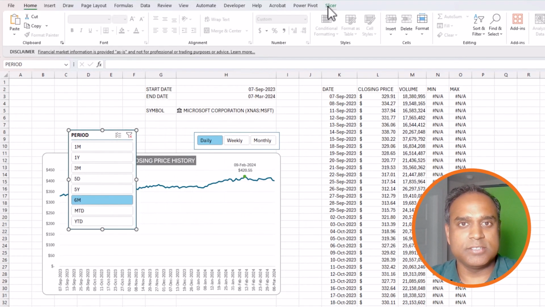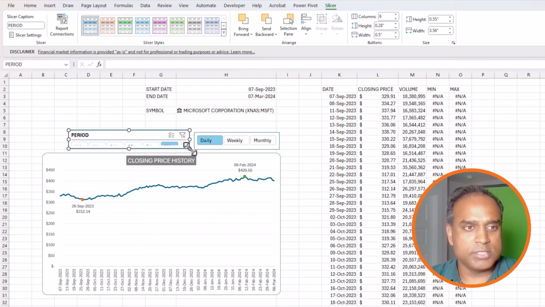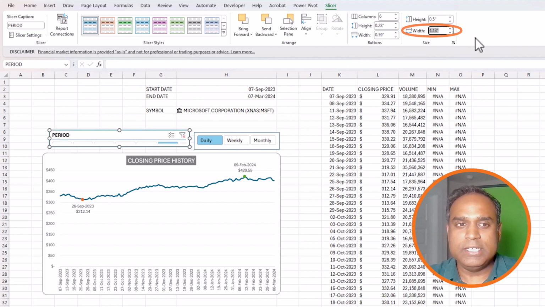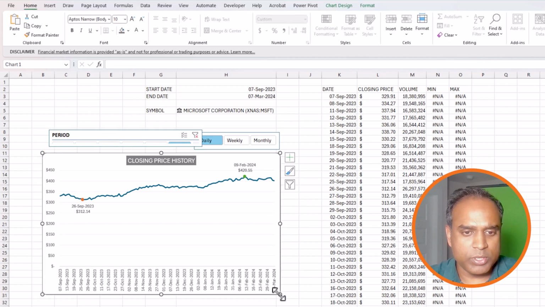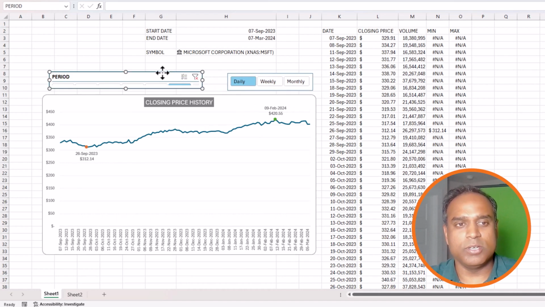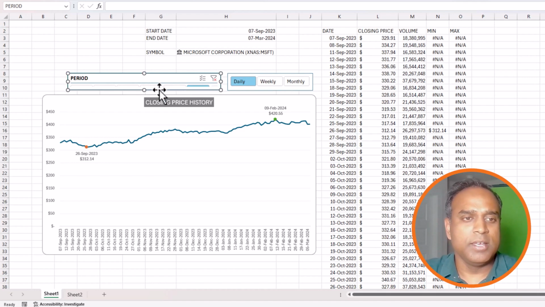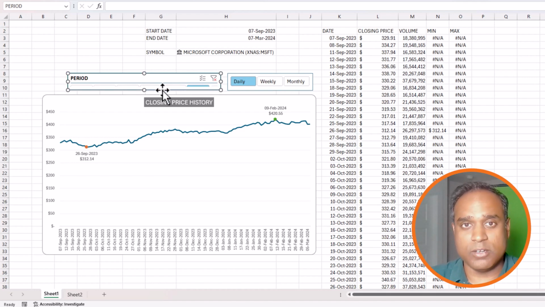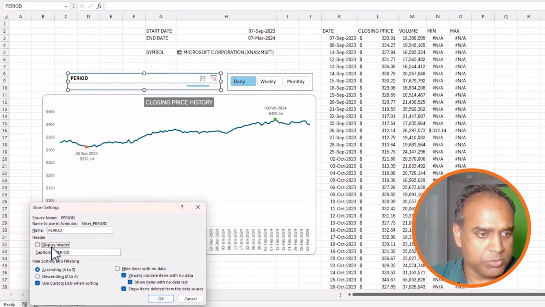Again, click on the slicer, go to the slicer, and let's take a look at this. We'll do 0.5 as the height and maybe 4.5 as the width. And then we can expand the chart as well. I'm assuming this is the only thing you'll have on the sheet, not much other information. So you can make the chart as big as you want to be able to clearly see a lot of history. Now, I don't want the header, so I'm going to go to display header.